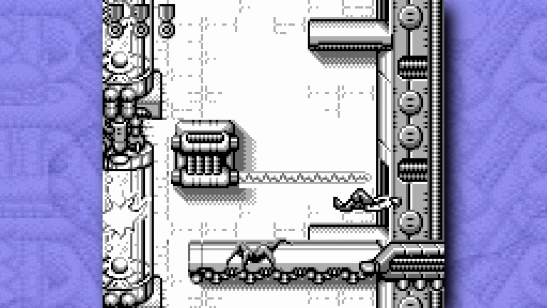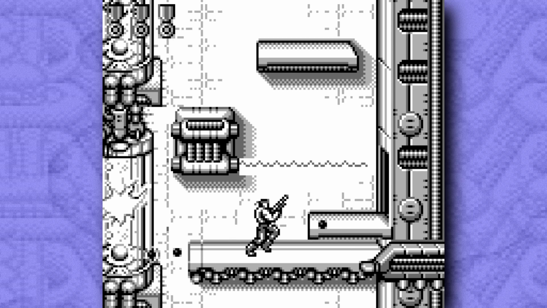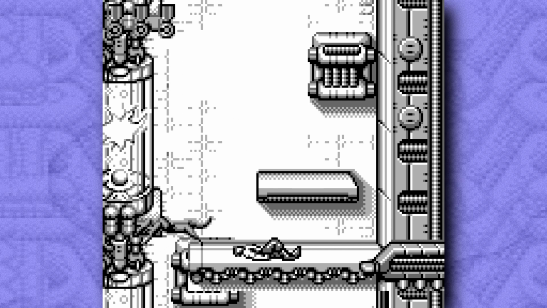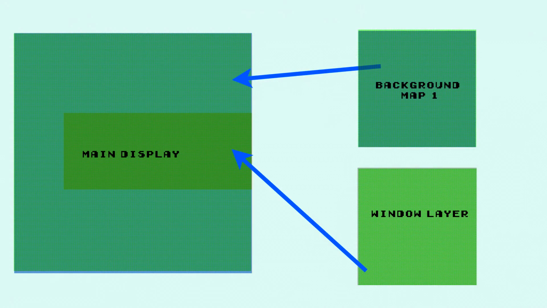Designed for drawing things like status windows, this was not as sophisticated as the multi-layer background you might get on 16-bit consoles. There was no transparency, you could never see the other layer underneath, and the window couldn't be scrolled either. But you could put it anywhere on the screen anytime and even split it into different sections, and developers found all sorts of uses for it.